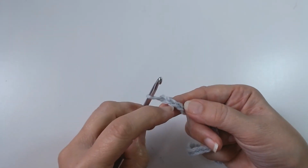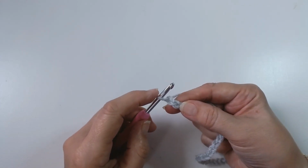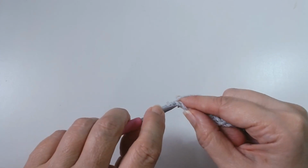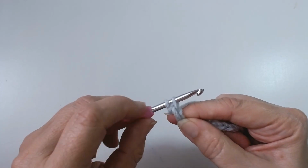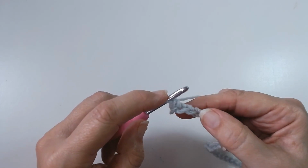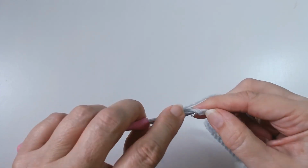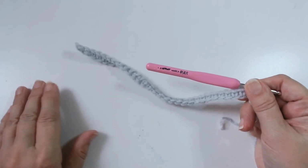So into your second stitch, I'll bring this down. So into the second stitch in your chain, you're going to do what's called a UK double crochet. If you're in the USA, this is a single crochet for you. So it's a UK double crochet. Into that second stitch, push your hook right through, pull your yarn through. You've got 2 loops on your hook. So yarn over and pull through those 2 loops. You're going to do that all the way to the end. So I'm going to do 1 double crochet into every stitch. So I've done 1 UK double crochet.